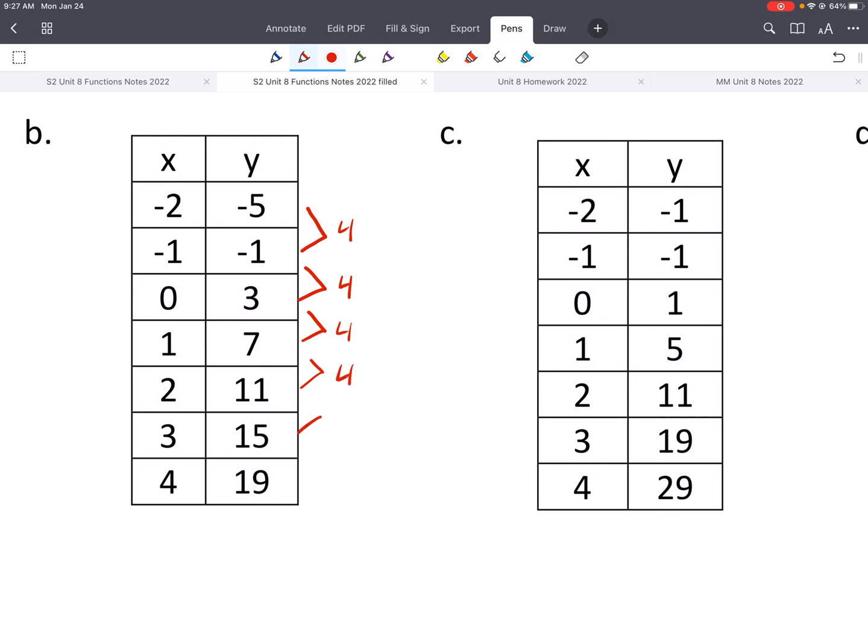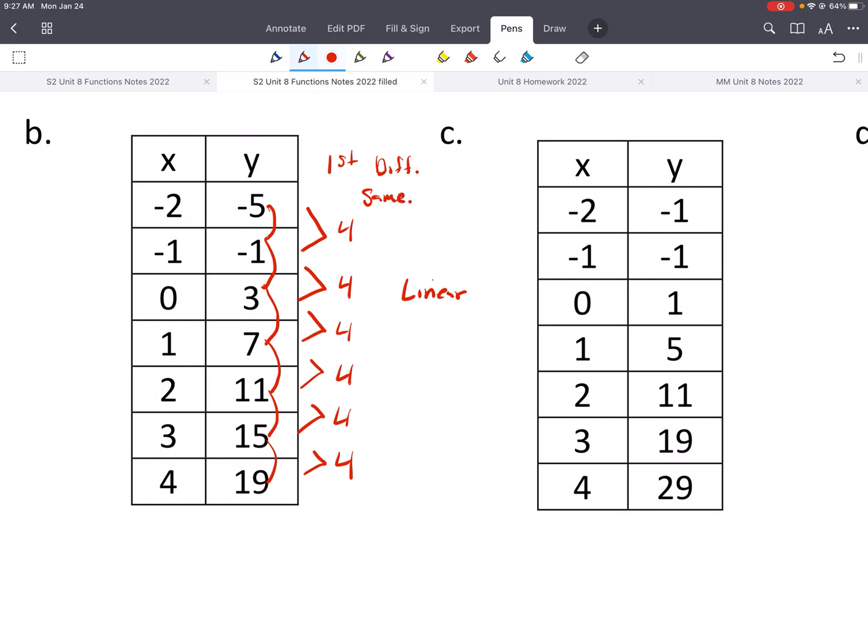So for all of these, we keep going, we see this pattern, okay? It's telling us that the first difference is all the same. And if that's the case, then it's linear. Basically, it's just being added. We add 4, add 4, add 4, add 4, add 4, add 4, okay? So that is linear when the first difference is all the same.